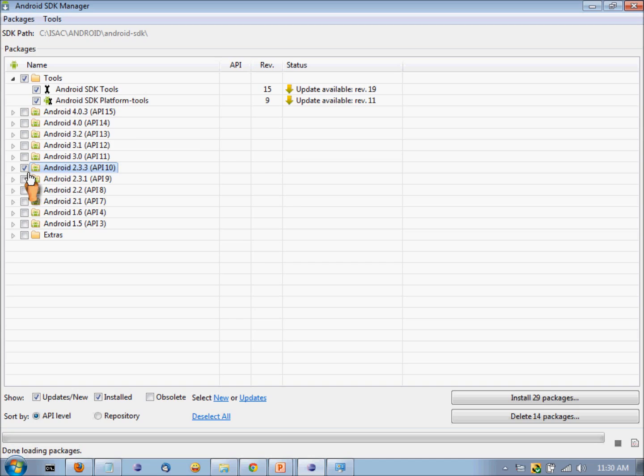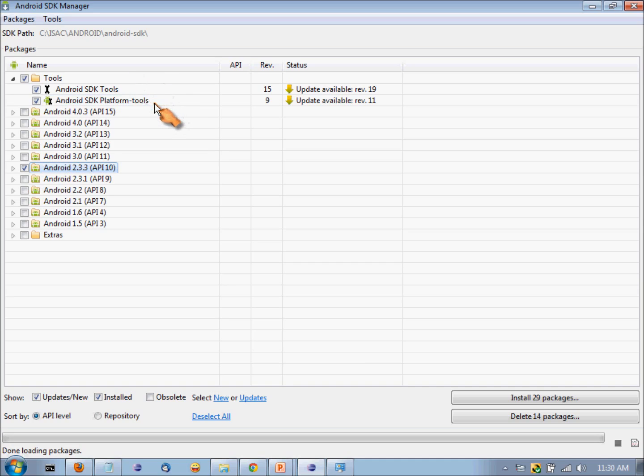Just to be careful, this download takes quite a bit of time, maybe 2 to 5 hours. So it is a good idea to do it over lunch, or in the evening and leave it, because downloading all the various platform images takes quite a bit of time. You should always download the Android SDK Tools and Platform Tools.